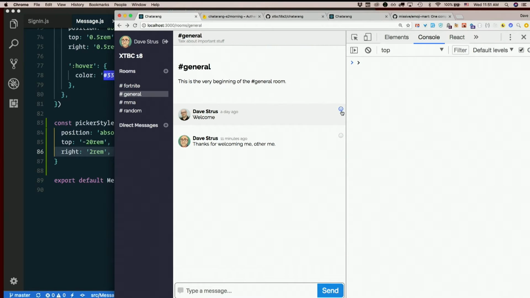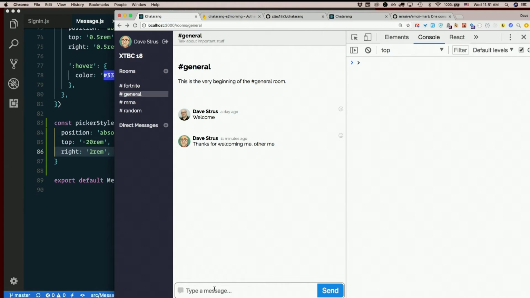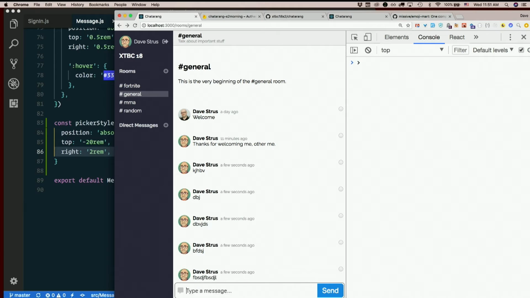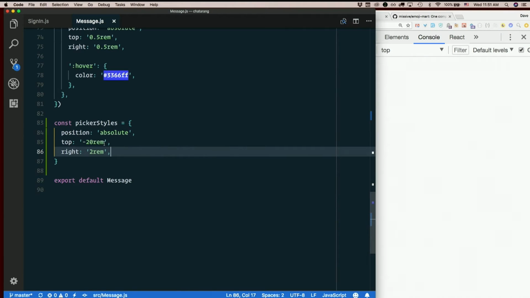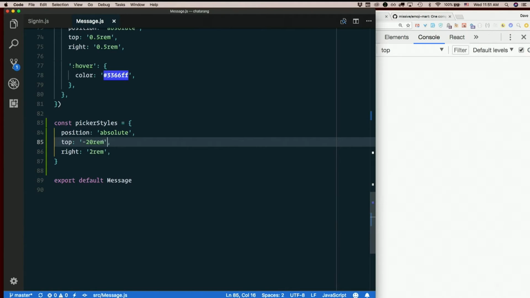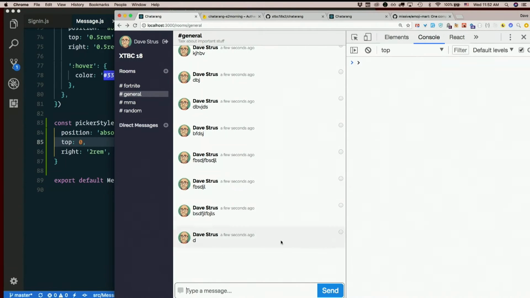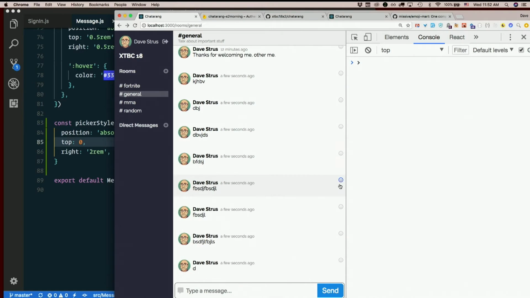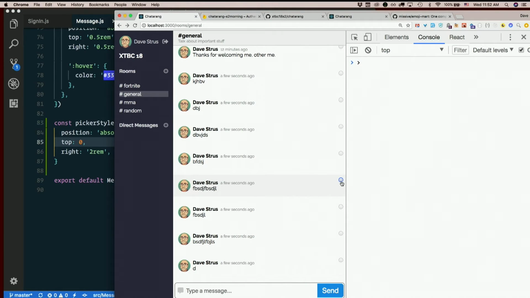Okay, now it opens up instead of down, which on the very first message means there's not actually room. But I'm afraid it's going to screw things up if there are lots of messages in here. If I say top 0, it leaves some room for it, which is weird.